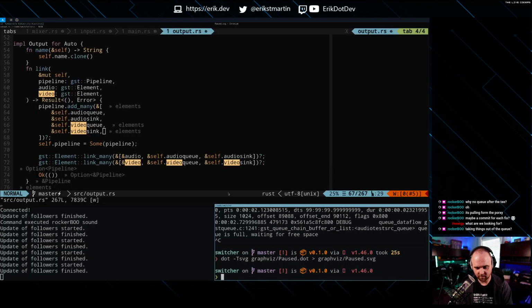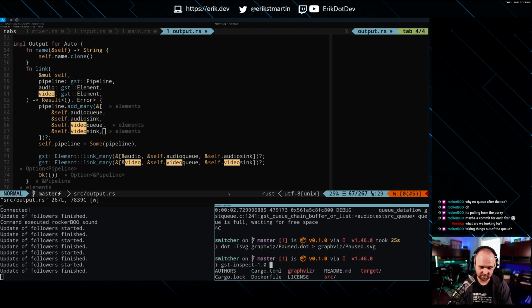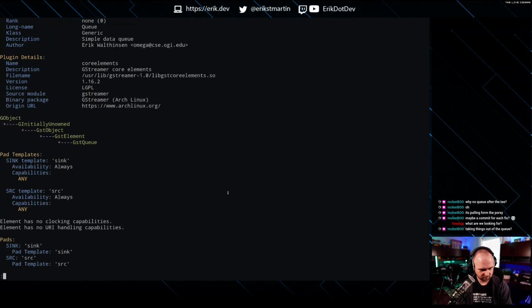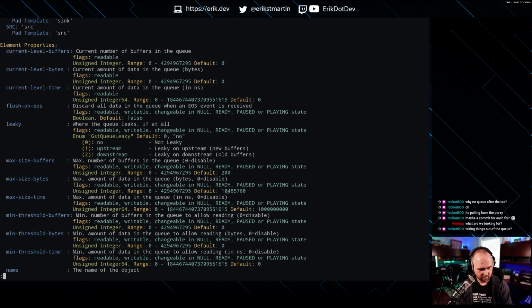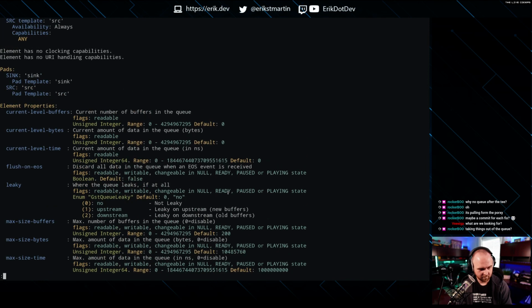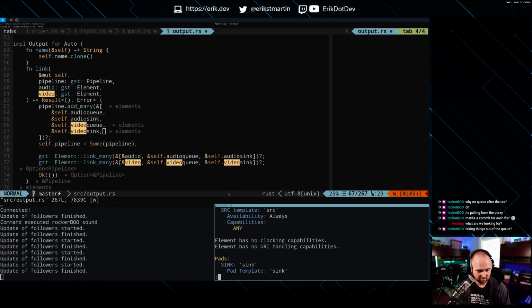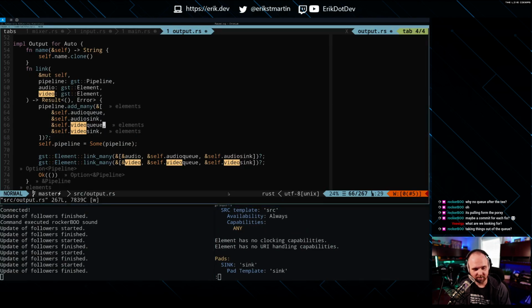I mean, we could try this really quick too. So let's do a gst-inspect queue. And so we do have this max size bytes, which I suppose we could set to 0, which would just make it like a ridiculously big buffer. Let's see what we can break. We're just going to experiment, and we're going to see what happens.